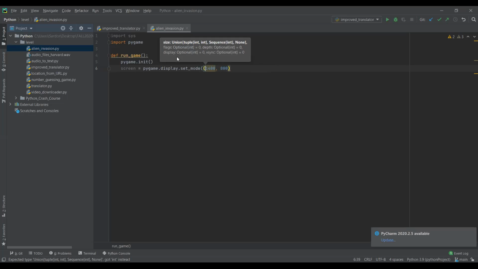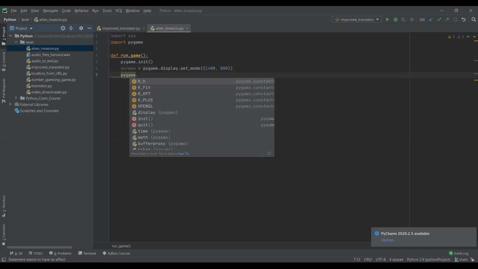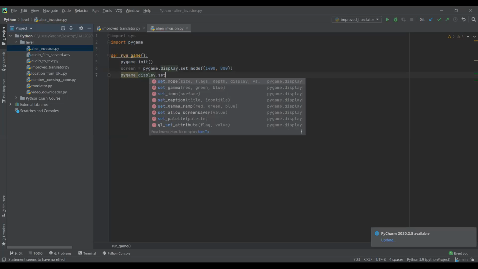I believe we need double brackets, and then we display it. Display set.